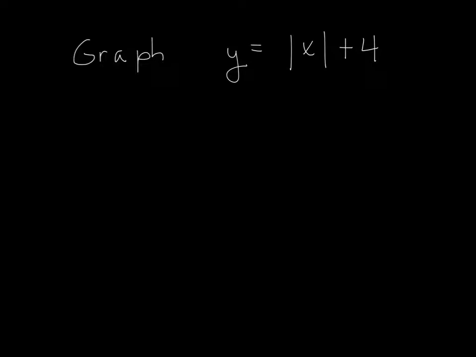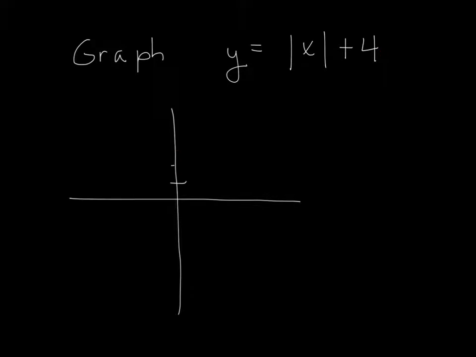Next one's going to be the same concept. I'm going to go a little faster on this one and show you that all you really need to do is draw your graph. You look at the absolute value. You know that the shape of absolute value is a V, but when it was -3, we went down 3. When it's on the outside of the absolute value, +4, then we're going to go up 4.